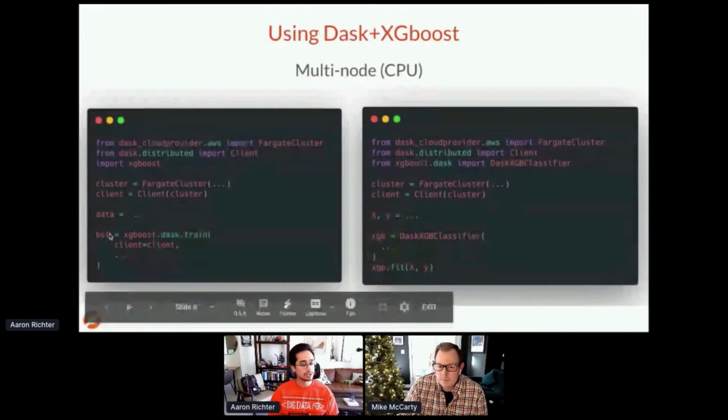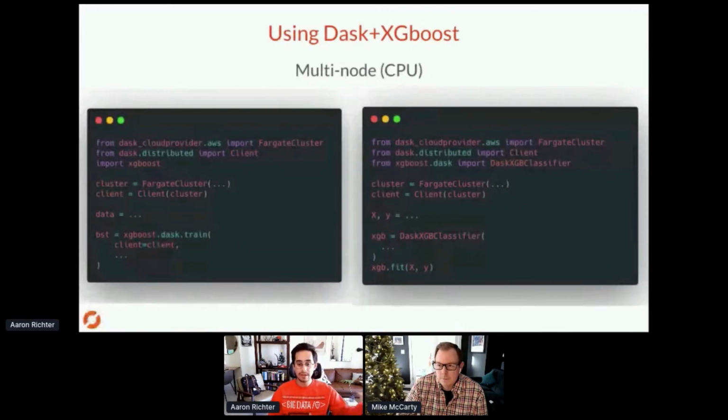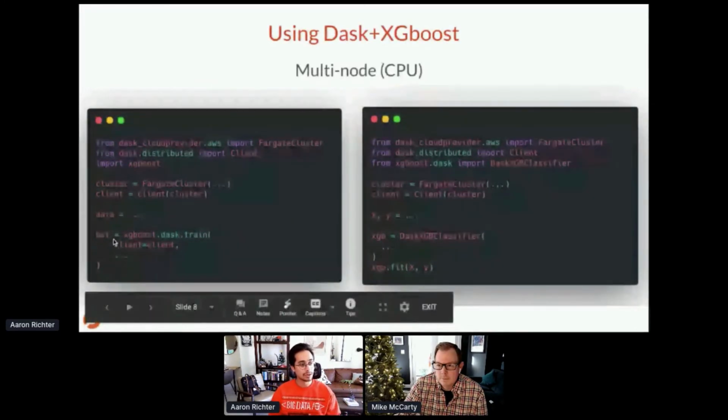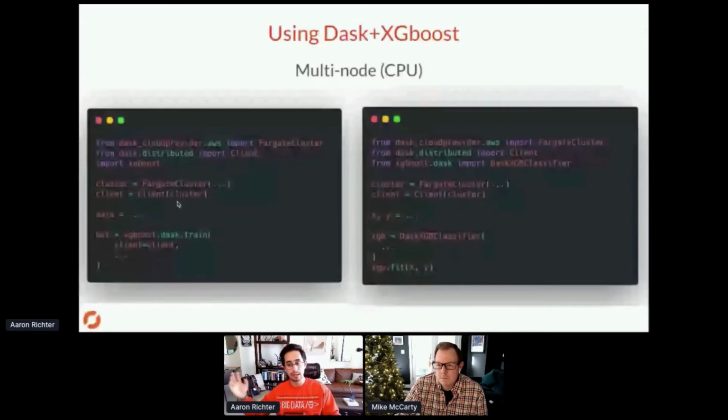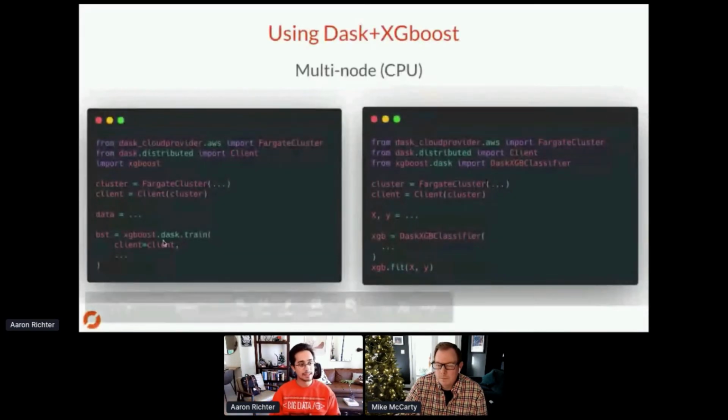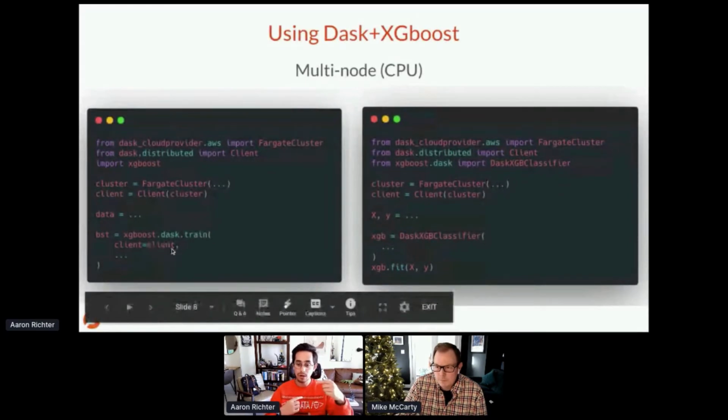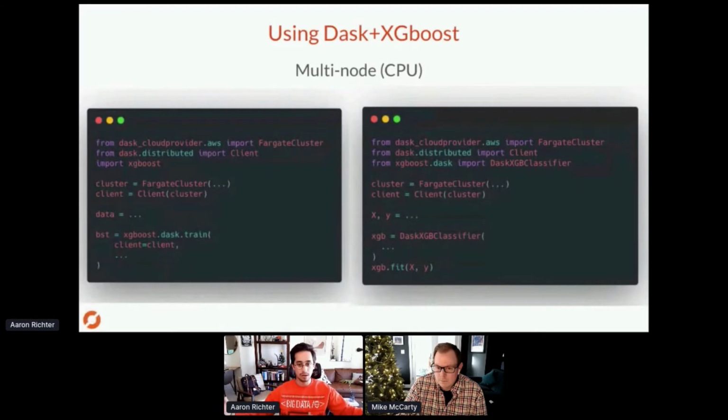And then the next part is using the XGBoost.Dask module. Within the native XGBoost package, there is an integration with Dask. What you have to do is pass in your Dask client, however you created it. It could have been in Yarn, it could have been in HPC, it could have been your own home-rolled Kubernetes, anywhere that you have a Dask cluster. All you've got to do is pass in that client, and then the XGBoost package knows that it's working with Dask, and it'll make sure to spread that across the cluster.